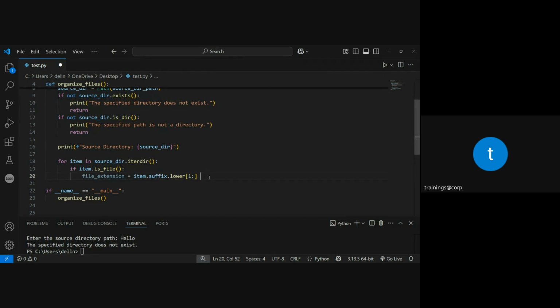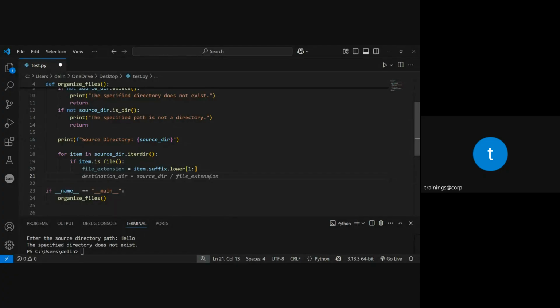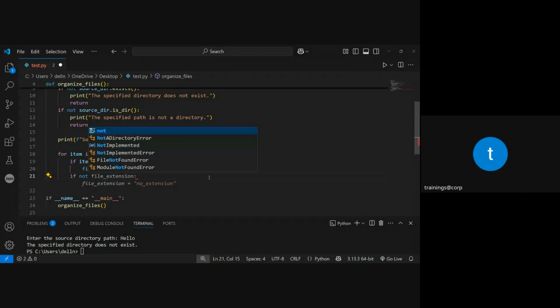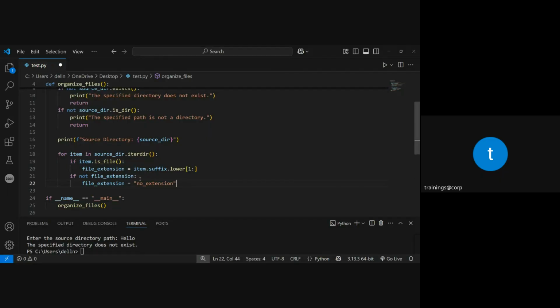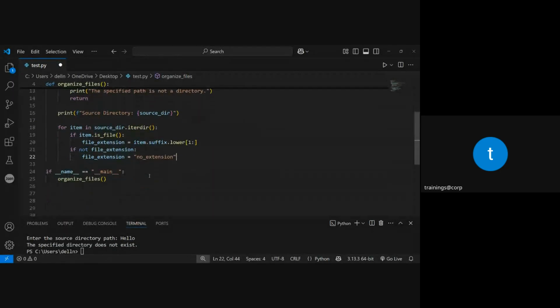Now we have the file extension stored here. Now again, if not file extension, skip files with no extension, like a default file or a random file that doesn't have any extension.